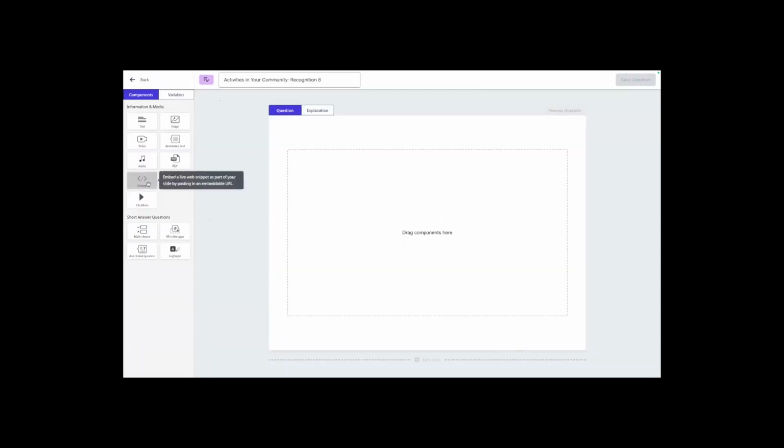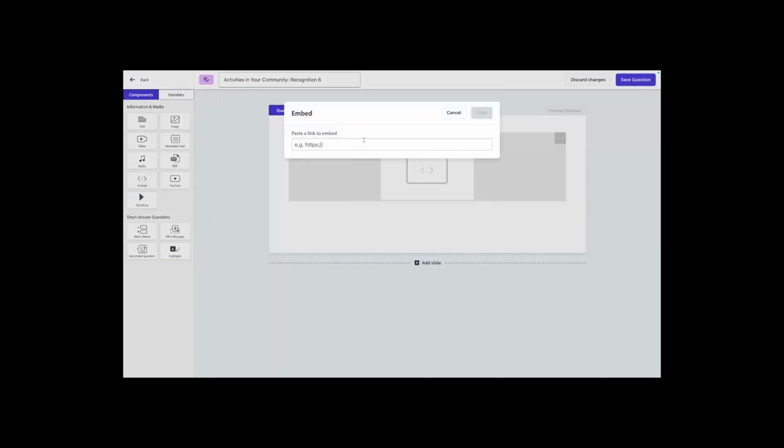And then you can actually embed anything into an EP lesson, which is fantastic. You just drag over this icon here and copy the embed link. So it could be a YouTube video about your town, so it's personalizing it. Could be a Google Street View map. It could be any kind of interactive element. And we can't use these links in our lessons due to copyright, so it is over to you to use this tool. But essentially, anything with an embed code you can embed right into the lesson. And then you could have any kind of activity to go with that. It could be a comprehension question. It could be, write directions to get to this place.